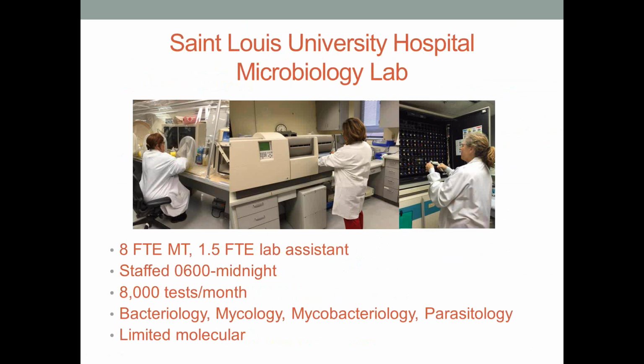This is a little bit about our lab. We have 8 full-time medical technologists in our lab and 1.5 full-time medical lab assistants. We're staffed with microbiology techs from 6 a.m. to midnight, and then overnight we have core lab coverage taking care of gram stains, pulling positive blood cultures, and that sort of thing. We do about 8,000 tests a month, and that consists of aerobic and anaerobic bacteriology, fungal cultures, acid-fast cultures, and some limited parasitology like Cryptosporidium and Giardia DFA, and blood parasite smears.